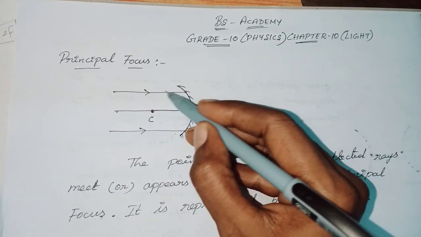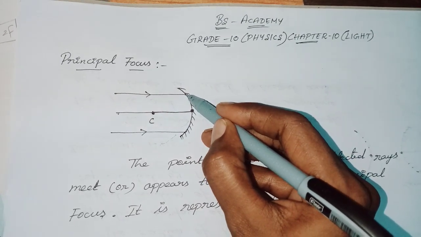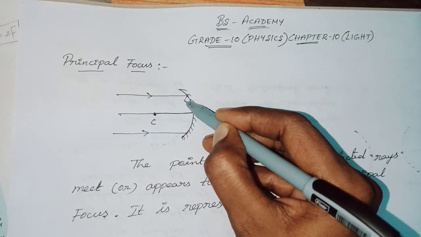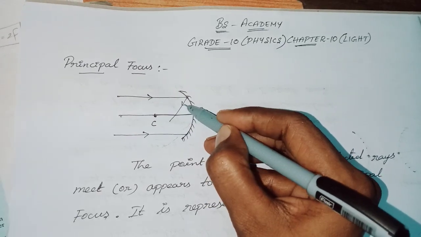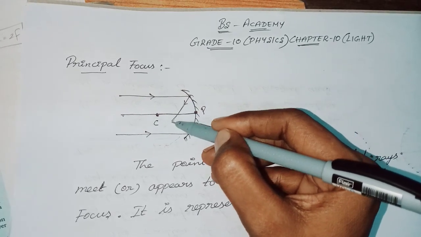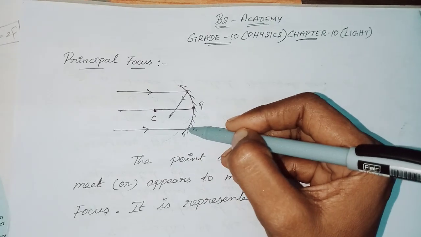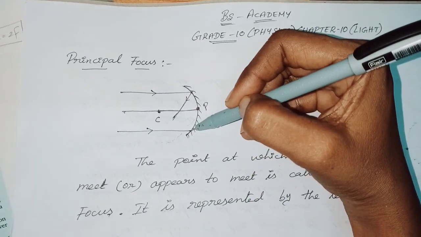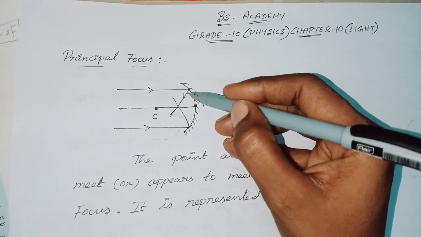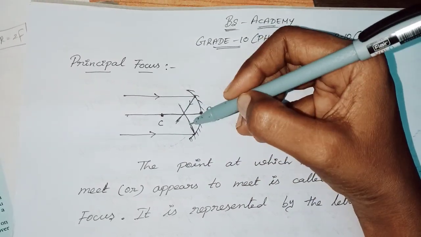Reflection takes place. So this incident ray, after it gets reflected, passes through some particular point, like this. This is the reflected ray. The incident ray falls on the concave mirror and is reflected like this. In the same way, consider another incident ray, incident over here, and here also it gets reflected like this. So this is one reflected ray and this is the other reflected ray.